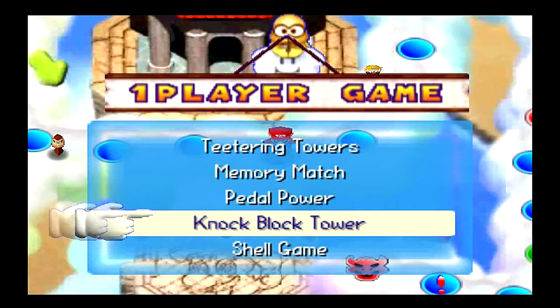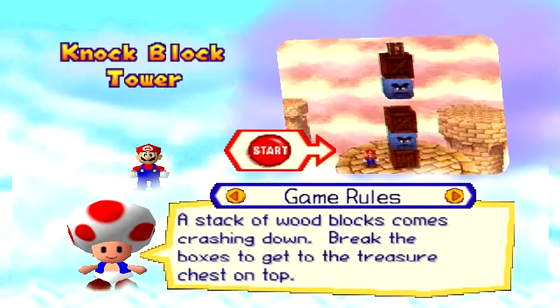So these star spaces are one-player minigame spaces. You get to play a one-player minigame. So we're gonna watch Mario play Knockblock Tower.